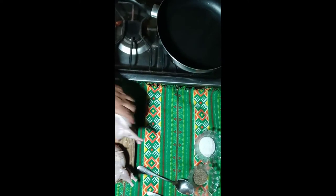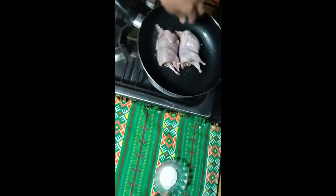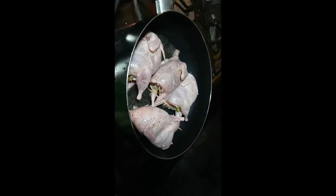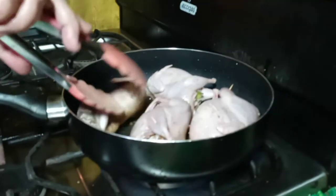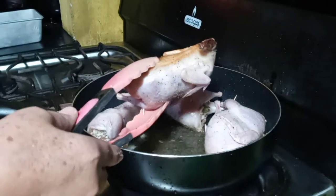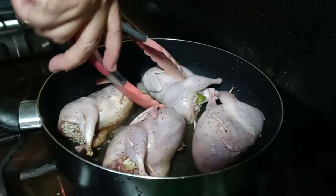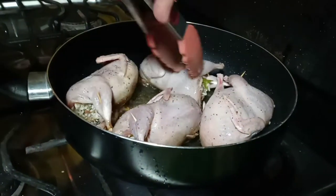I think it's hot already. So, oh yes. Going to pan fry it for 2 minutes on each side, guys. Okay, checking on my bacon bit stuffed quail. Pues sí, mi gente, chequeando. Oh, ya todavía le falta. Pues sí, mi gente, chequeando mi relleno de codorniz. Ya empezó a agarrar colorcito, miren, pero un poquito más de ese lado. Todavía le falta.